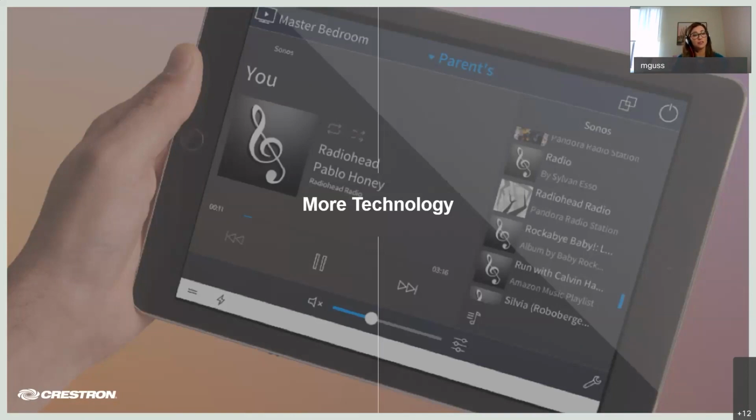So as an interior designer, technology is going to have a greater impact on your designs. That's happening whether we like it or not. The exciting part for you as an interior designer is that it's going to create new opportunities to further experience and shape the space that you're designing. And using technology can really help you as a designer differentiate yourself and your designs. So we want to teach you some of the different ways that you can actually use technology to do that.